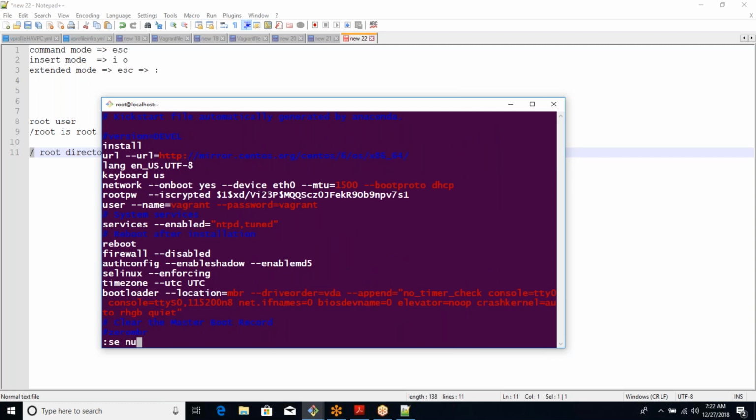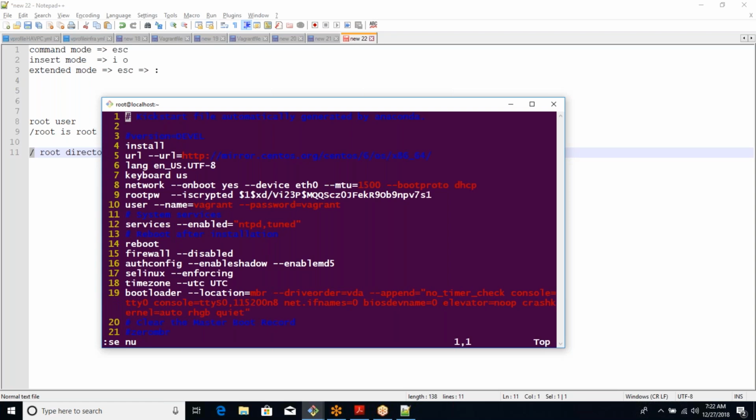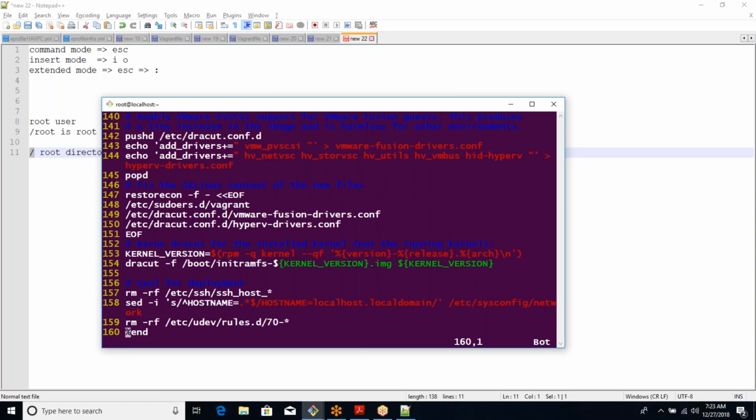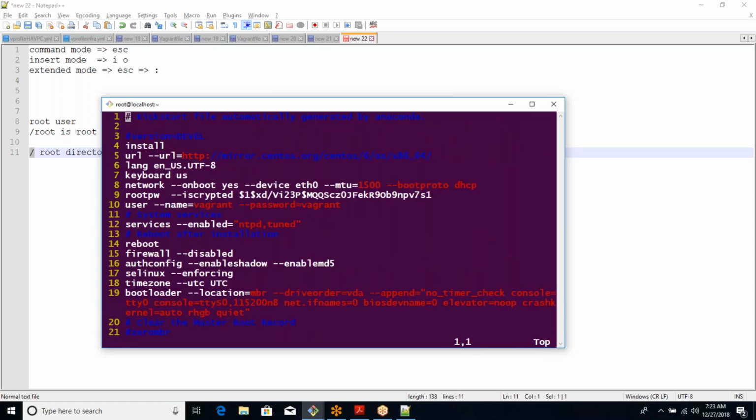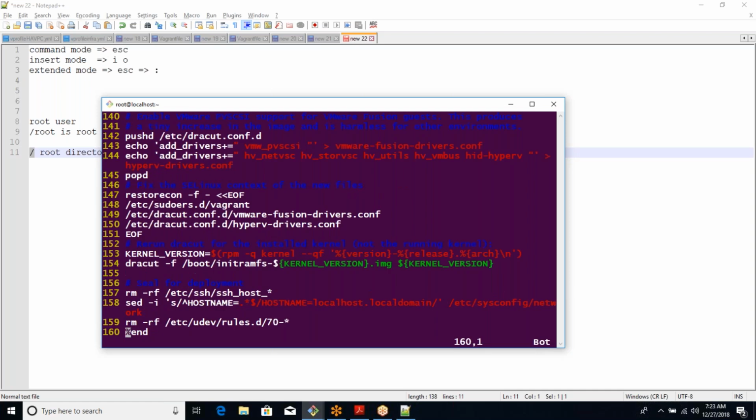This will set numbers, just the line numbers, not content in the file, like you see in Notepad++. Shift G or capital G will take you to the last line. GG, first line; shift G, last line; capital G, last line.